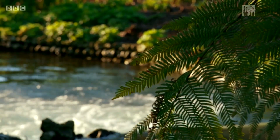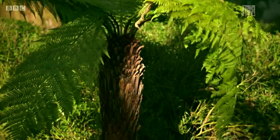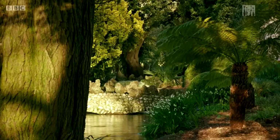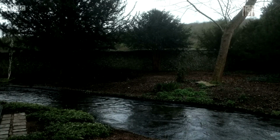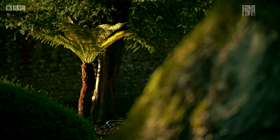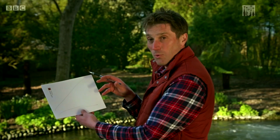Down in the spring garden, I've started on a more aesthetic planting project, as there were lots of tree ferns here, dotted individually through the landscape. One of the things with the area behind me, which we were restoring, it needed a focus. We needed to create more of a naturalistic glade type effect, a moment in the garden that people can then enjoy. So I've got a rough outline here of the river and then the wall at the back.